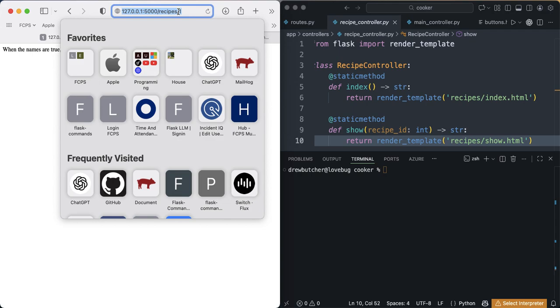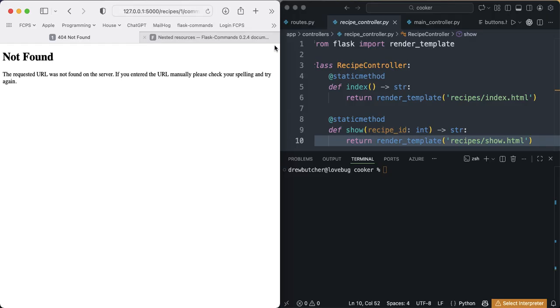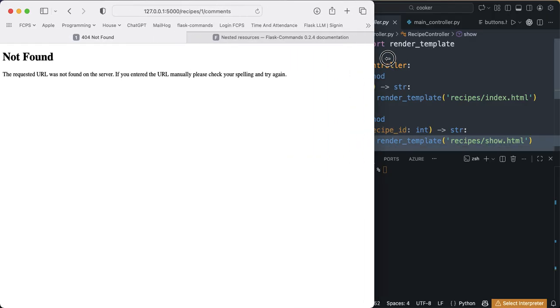Recipes/1/comments. And you're not seeing what I typed, and I'm not even seeing what I typed.